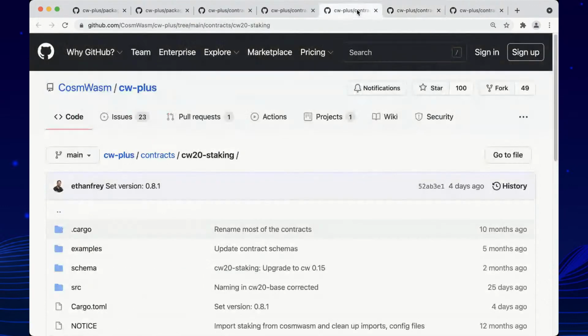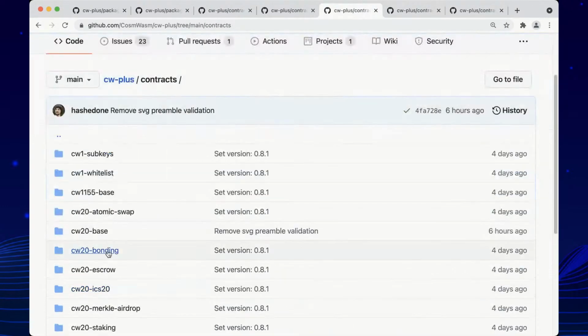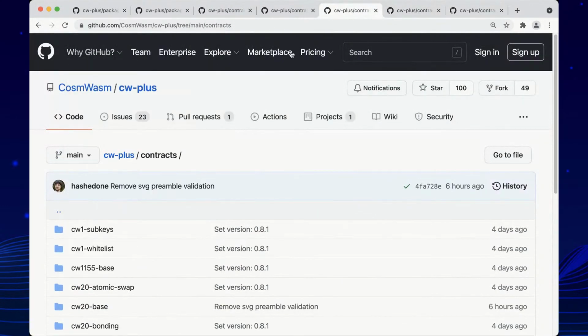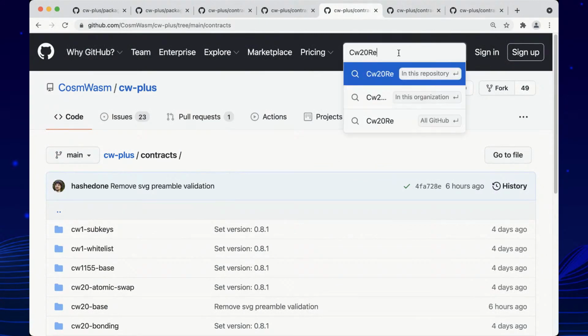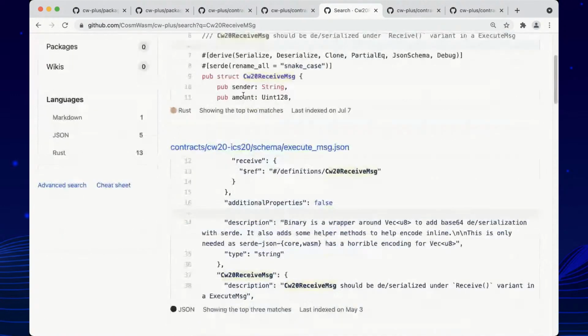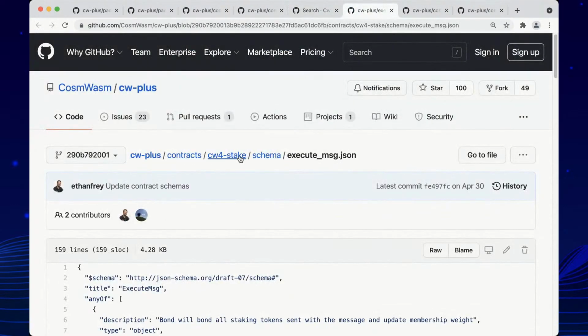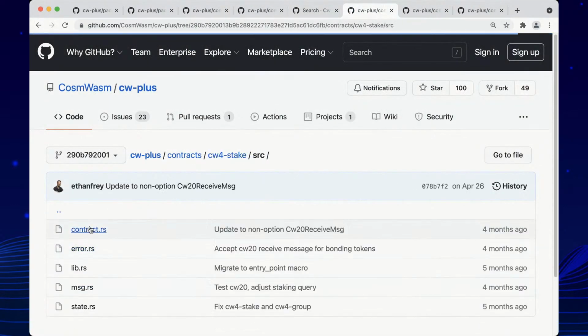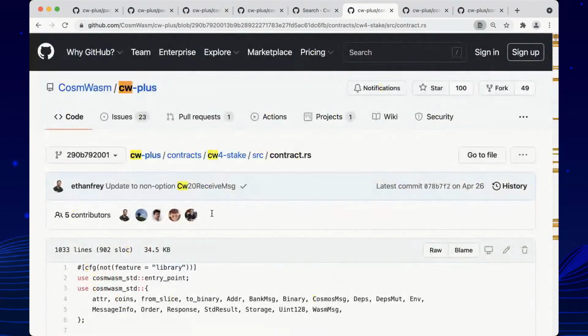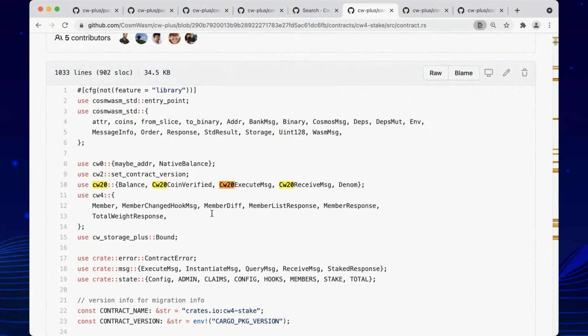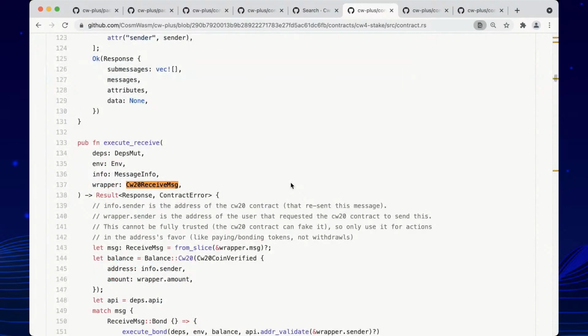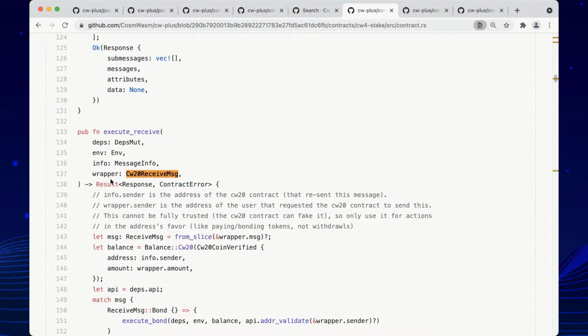For example, there is this receive message. Okay, let's see here. This is the best example. This is here, ICS20. Yeah, CW4 has this one. Okay, go contract, and yep, there is this message here, right? When you use this code, it's actually kind of composition.